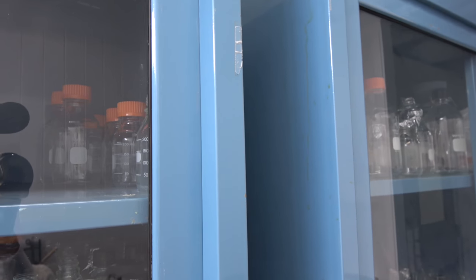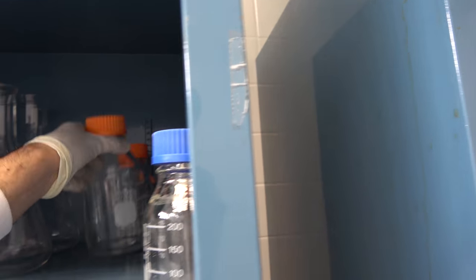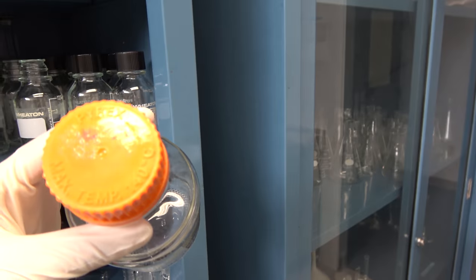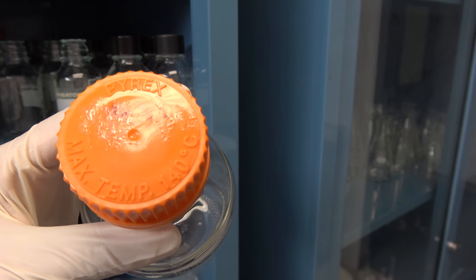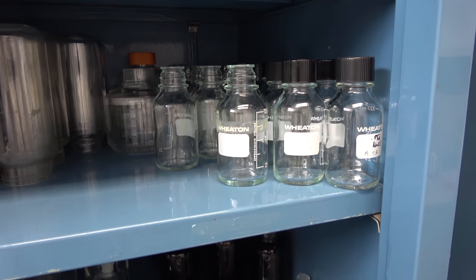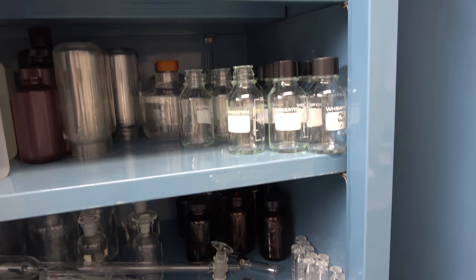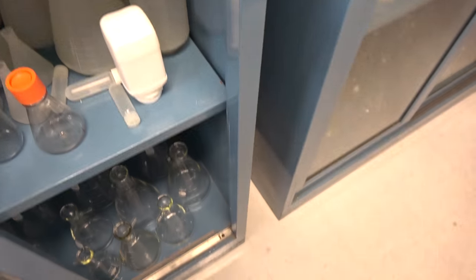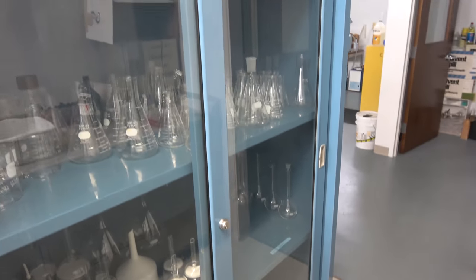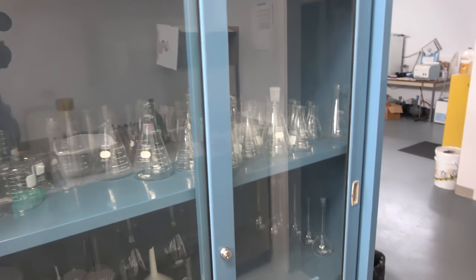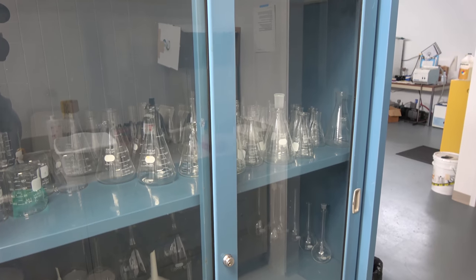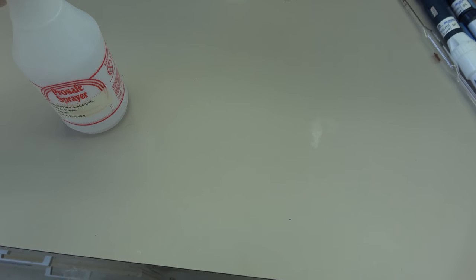You take it off from wherever you put it and you start using it on your lab bench. One very important thing, if you want to autoclave something, always make sure it's Pyrex. Pyrex can withstand very high temperatures. If you're not sure if something can withstand the autoclave, don't use it. It'll melt, blow up, God knows what's going to happen. In general, always make sure that what you're going to put in the autoclave can actually withstand the autoclave because it's going to be really fucking hot. It's like 140 degrees Celsius around there. Before you do anything, you want to spray down your work area with isopropyl alcohol.